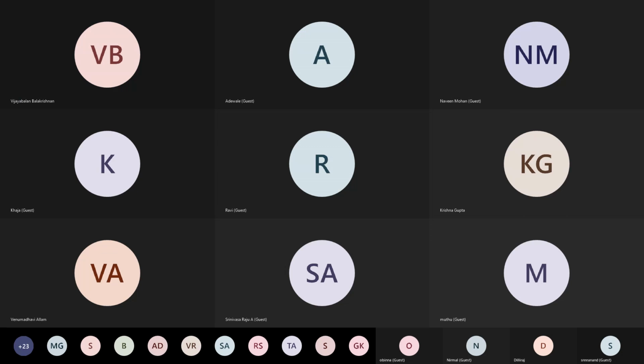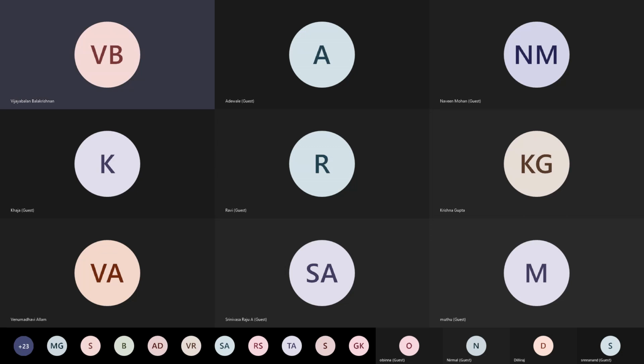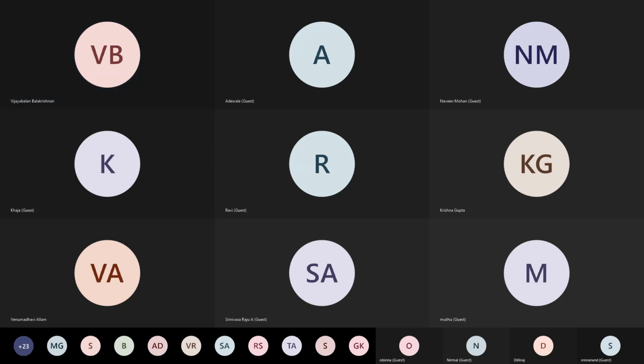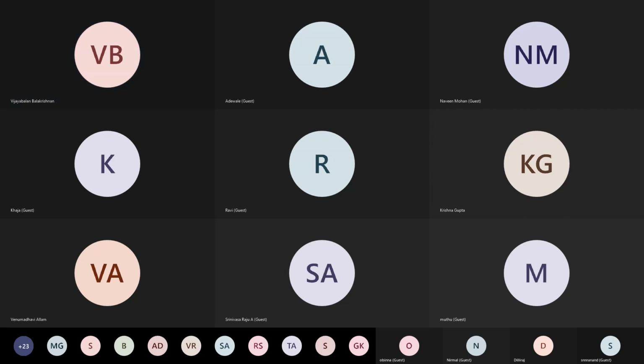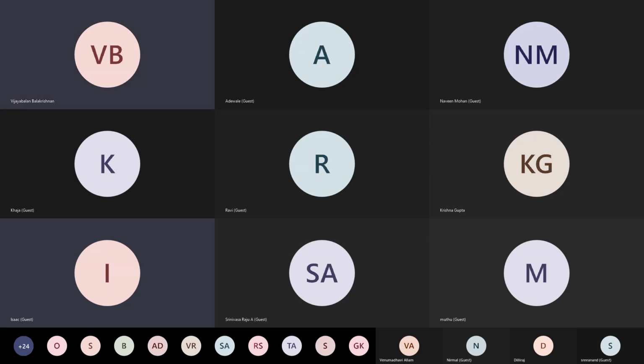Can you hear me? Yeah. We are able to hear you. You can share your screen and explain. A network load balancer is a layer 4 load balancer in the OSI model.